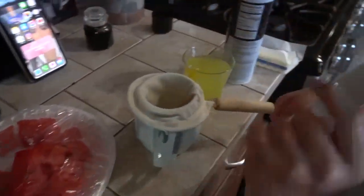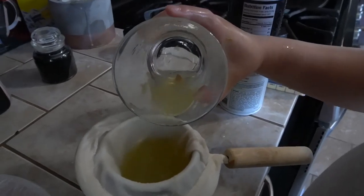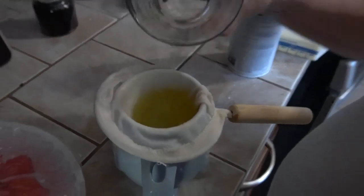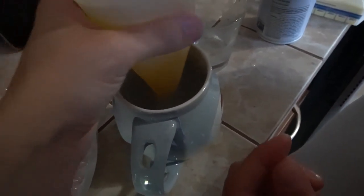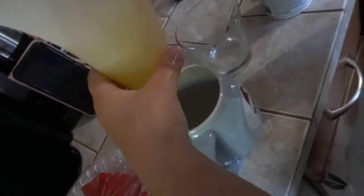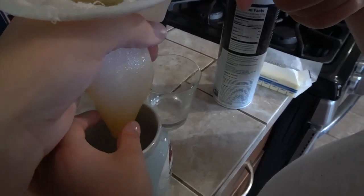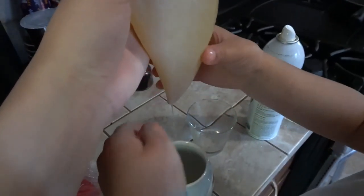So now since there's eggshells in there, we are going to strain it. Yaya, why don't you just pour that in there so we can get all the eggshells out. Look at those! And then we're gonna lift this up, Yaya, and keep it over. Oh man, I didn't think this through! It's not coming out! What should we do, guys? Is it coming out? Have you ever done this before? Comment down below! It is coming out — just slowly. Oh my gosh, this is gonna take forever! Look at all the egg whites in here!